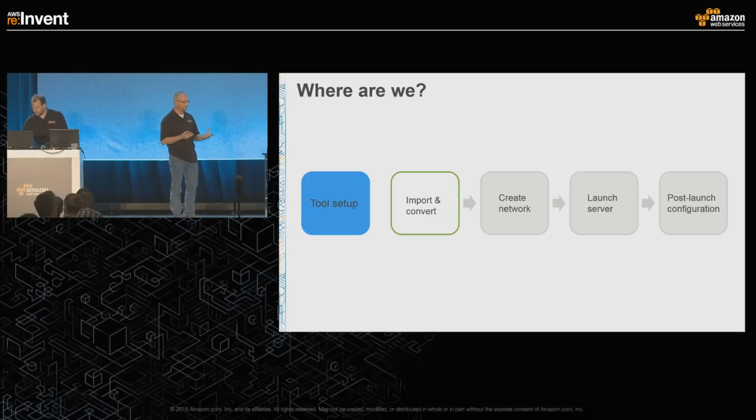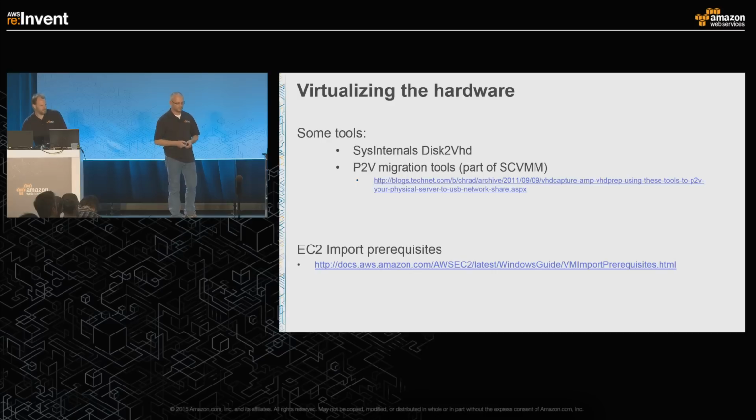That's us started. We're set up. We're ready to go. Let's start importing our server. Now, as I said earlier on, we don't actually have a physical server under the desk that we're going to import. So we already have a VHD, a virtual machine image that we're going to use today.